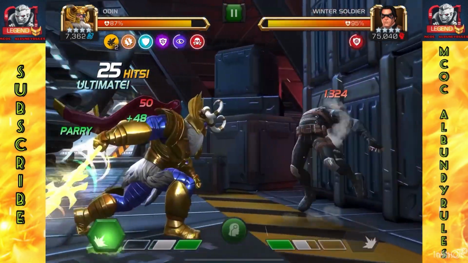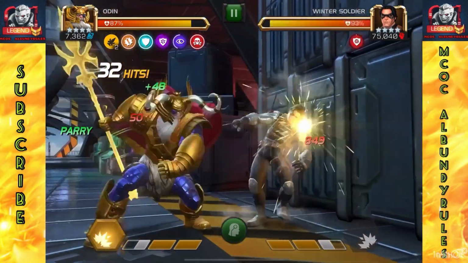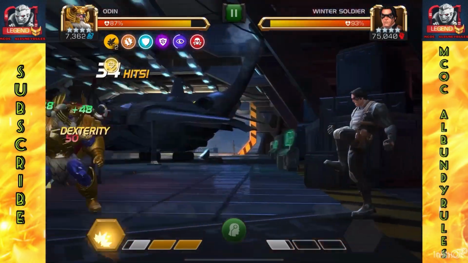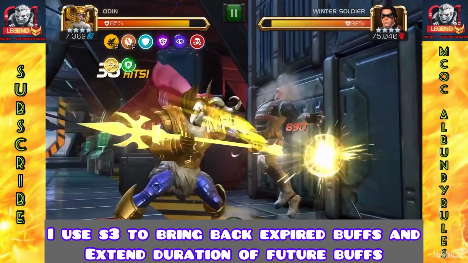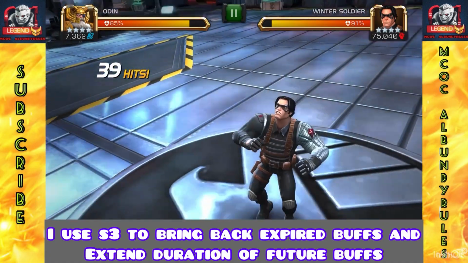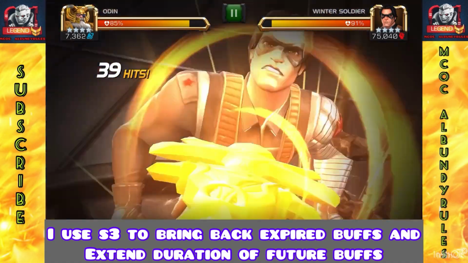So I use the S1 even against non-evaders because it gives me a buff. The more buffs, the more damage, once again. So I will start off with that. I then like to go to S3 because that can bring back any expired buffs. It also gives me an extended duration. You're going to see the extended duration up. So now I got my extra buff from S1.